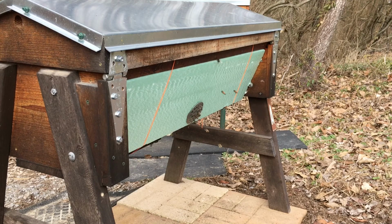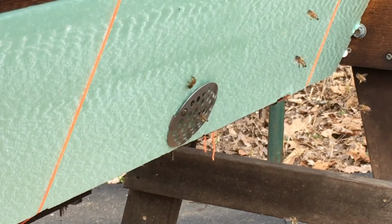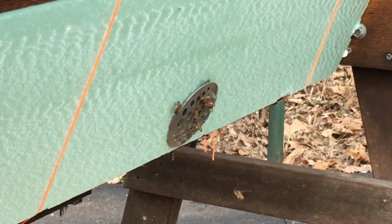We have really had a mild winter, had a little bit of snow in November, haven't had much since then, just a spitting of an inch or so here or there. The temperature changes are crazy, how they fluctuate. We can go from 20 degrees to 60 degrees easily in a few days. So we've really not had a cold winter. I was afraid that being that way the bees may actually run out of honey because they're moving more than they would if it was colder. But I think we're going to be okay there.